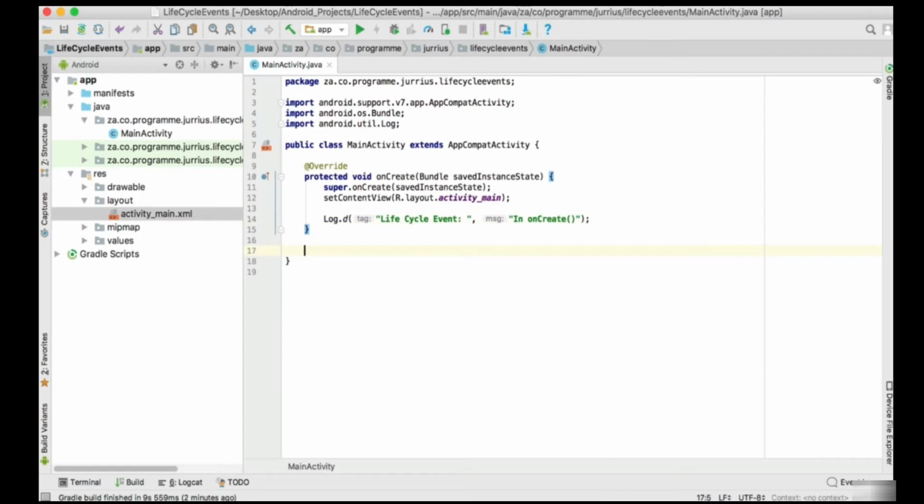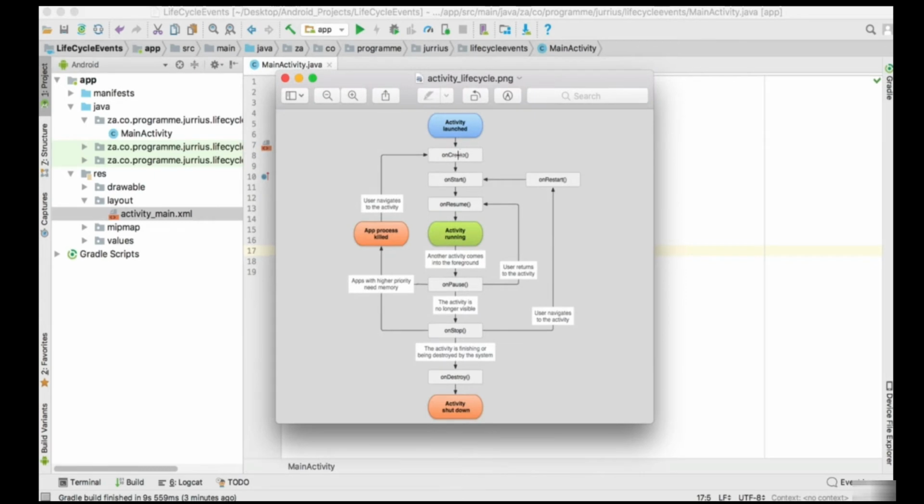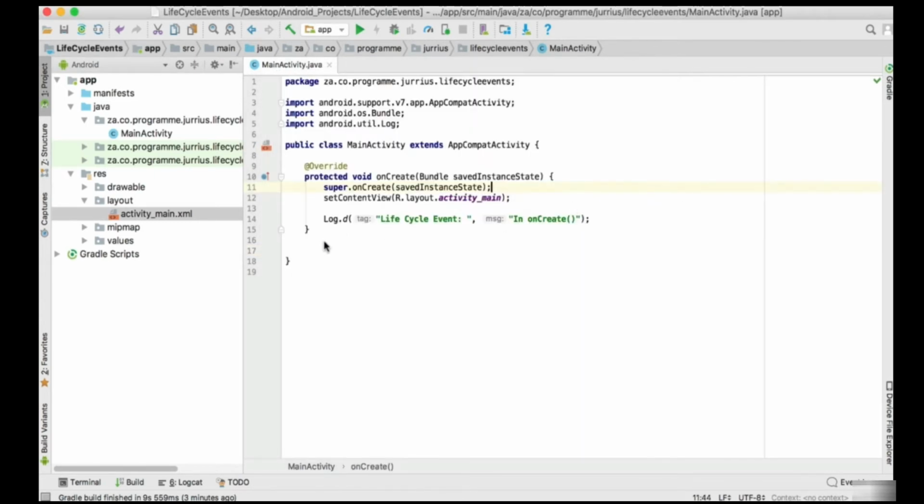Now, sometimes you can use the log for error correction and to see where you are at a specific time in your application when it's running. So in this case, we want to see the methods that are actually run if we run this activity and we move away from this activity. Now, if we quickly have a look at that picture again, you'll see that the onCreate is the first method that runs. Then there's onStart and onResume. So let's see if we can get those two methods quickly.